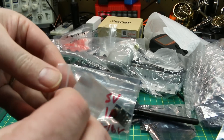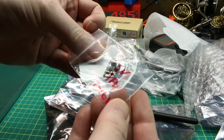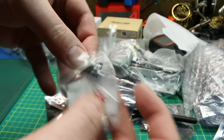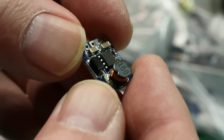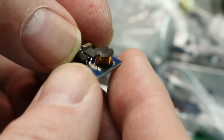Next up, got some new buck converters. These are 5 volt, 1 amp. I've labeled the bags because I often forget — they're 5V 1A with 7 to 16 volt input. Very very small, good for RC stuff or running a small microcontroller off a larger LiPo battery. Very handy — I think these will do the job quite well.